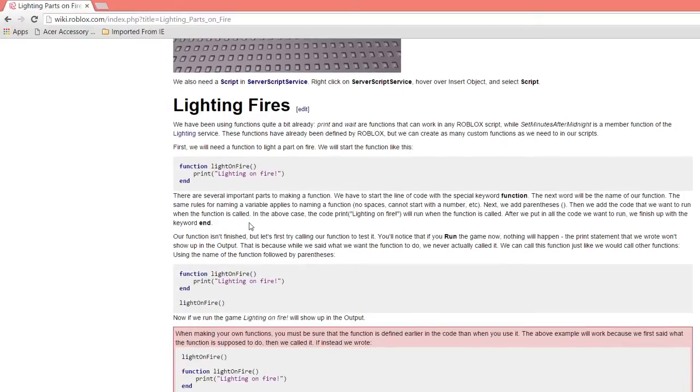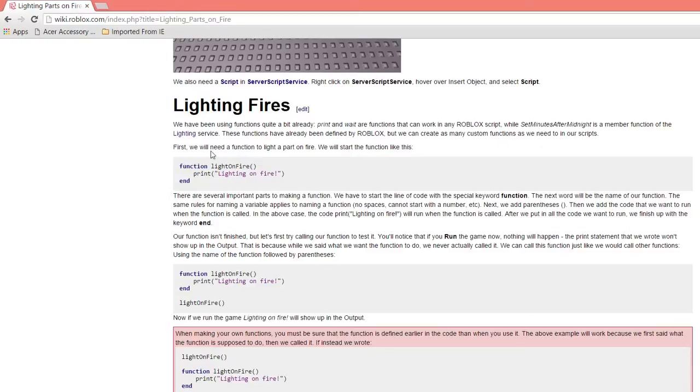Print and wait are functions that can work in any Roblox script, while SetMinutesAfterMidnight is a member function of the Lighting service. And remember, in the last episode we did SetMinutesAfterMidnight to create a light that came on at dusk. So these functions have already been defined by Roblox, so it knows exactly what those things need to do, but we can also create custom functions.